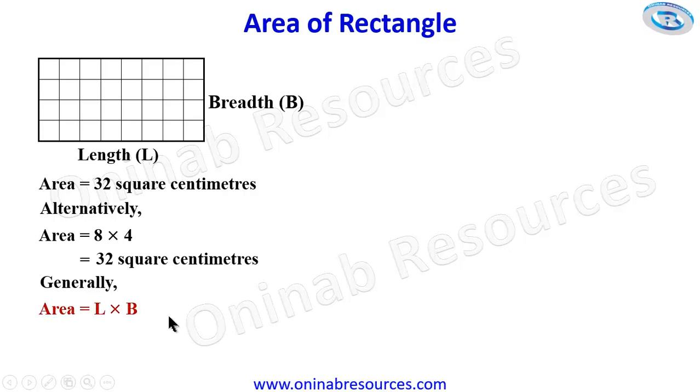So this is one of the formulae we are going to be using. And assuming again, you are given the area and the breadth, we are to calculate the length. It is going to be the area over the breadth. So this is the second formula we are going to be using. And lastly, you are given the area and the length. You have to calculate the breadth. So the breadth is going to be area over the length. So this is the third formula we are going to be using in this tutorial.